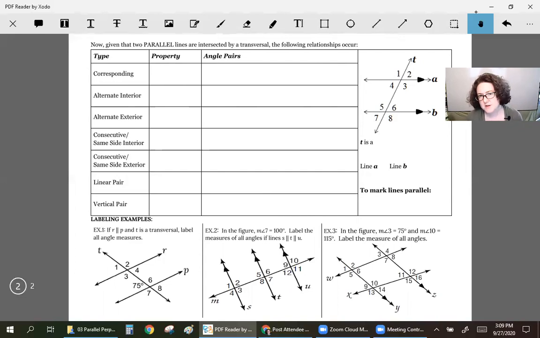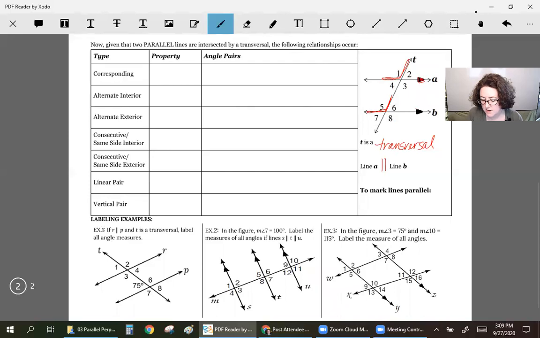So I've grouped these according to what kind of property they'll have if we have parallel lines. I want you to look at something real quick. Corresponding angles, like we talked about before: angles 1 and 5 would be corresponding angles. So check out what happens though. This is a slightly different diagram where I still have T as a transversal and I have lines A and B, but in this case, these lines are actually parallel to each other.